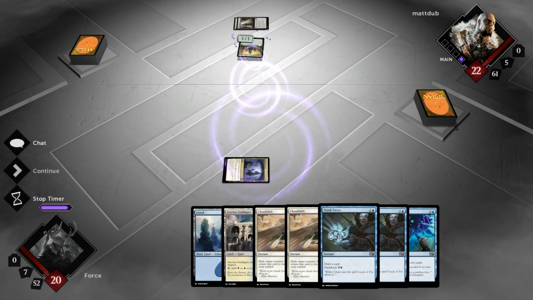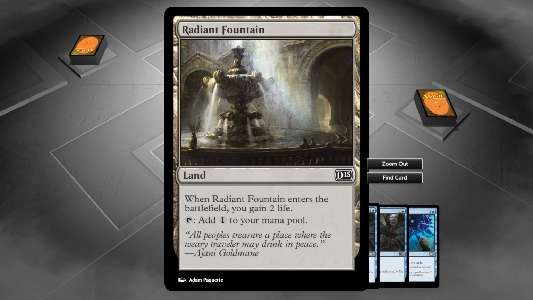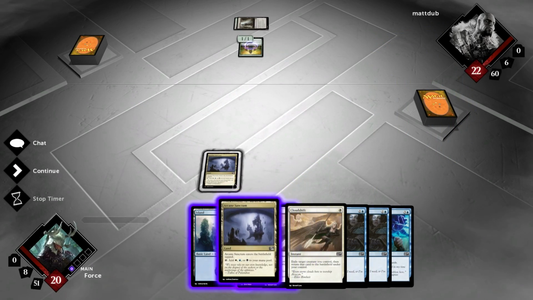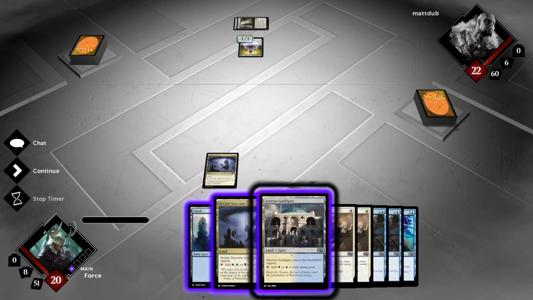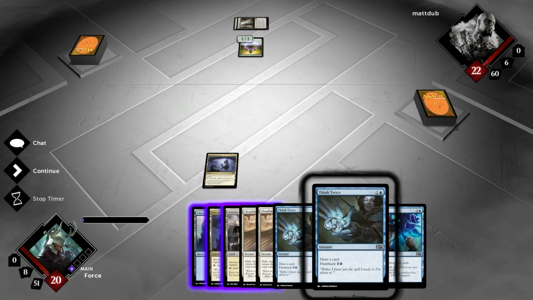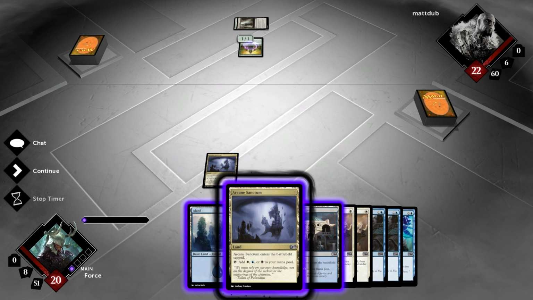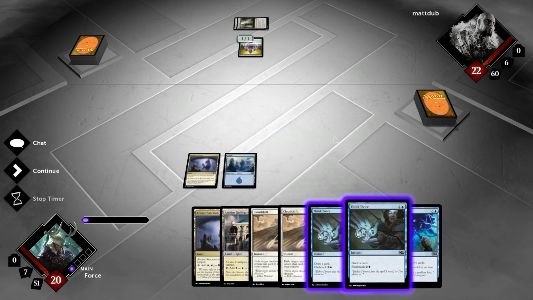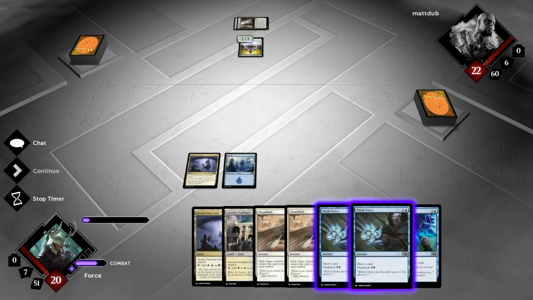He's playing an Elvish Visionary as well as a Radiant Fountain, which gave him 2 life and taps for a colorless. Cool picture. All the pictures are cool pictures when it comes to duels. Do I want to think twice, or do I just play another tap land right now? I might not be able to do that, though. Let's just play the Island. Normally you play the tap land first, but I would like to think twice at the end of his turn.